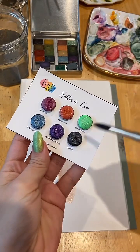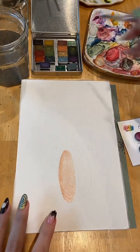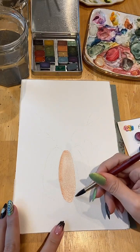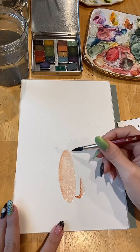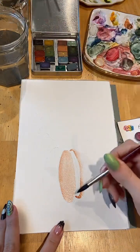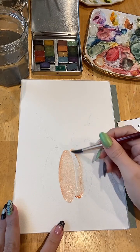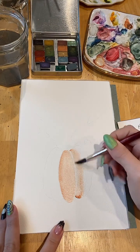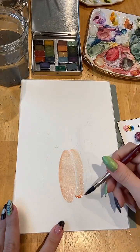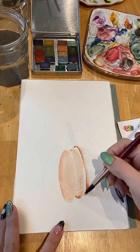So I'm going to try and use as many Hallows Eve colors from KMS as possible in this bouquet. Right now I'm just adding in some Bolter Colors orange. Not exactly following my little sketch underneath, but that was just to loosely aid in forming my pumpkin.